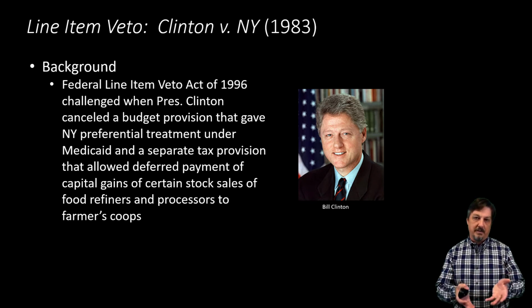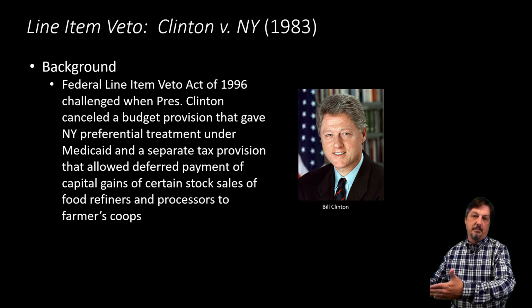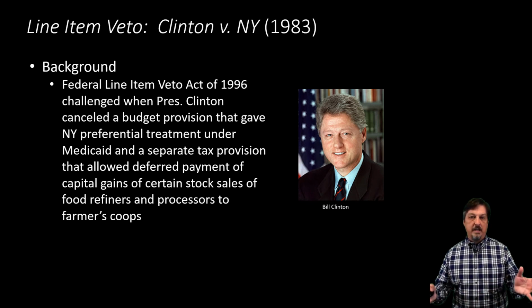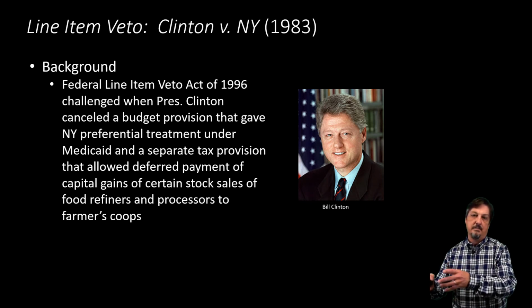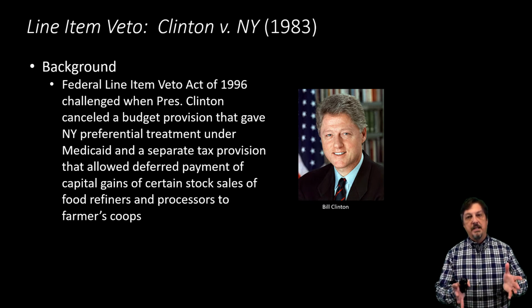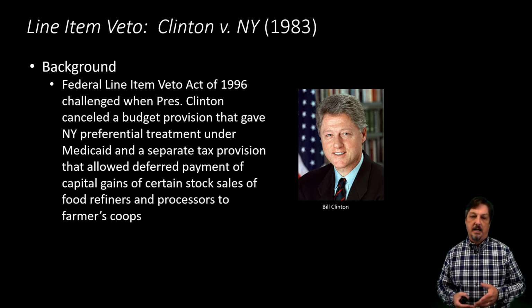And you see kind of almost every year nowadays that the budget is in danger of not being approved, and in recent history has not been approved, and the government has to shut down. And part of that is it's one big bill, and the Senate and House have to agree to it, and the executive has to sign the whole thing. The executive cannot, after this decision, which we'll discuss, line pieces of it out. So that has been kind of recognized as a possible problem, and Congress did in fact pass a statute in 1996 saying that the president could exercise line item veto power over certain kinds of legislation.